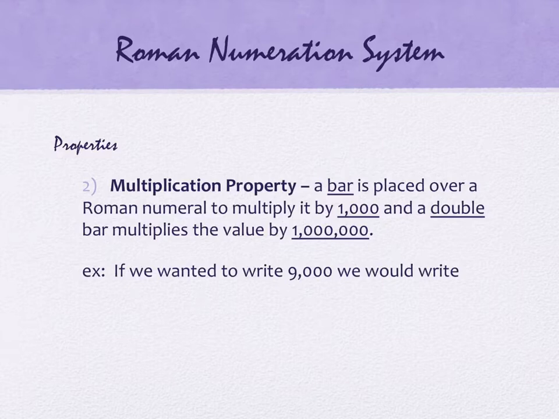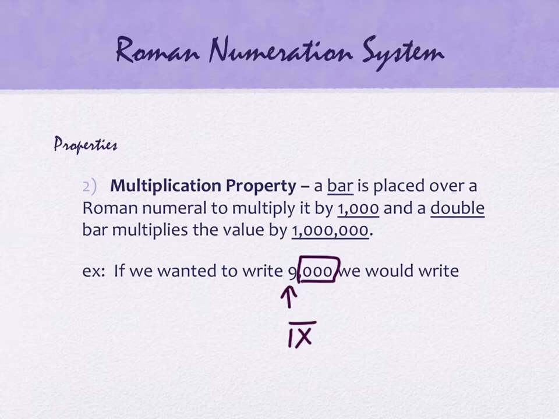So let's take a look at how we would write, for instance, 9,000. All right, so in many regards, we can kind of ignore the fact that there's 1,000 at the end. The 1,000 at the end is going to be taken care of by putting a bar on top of what comes before it. So what I really need to know is, how do I write a 9? We already did it, right? Yeah, IX. And then the way that we turn the 9 into a 9,000 is we put a bar on top of it. That's the number 9,000.